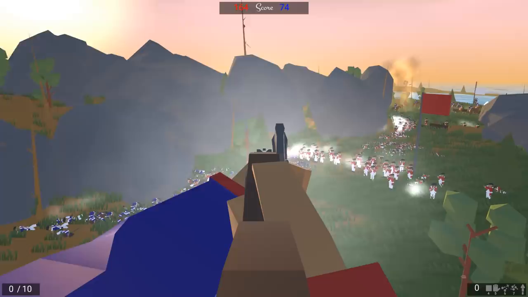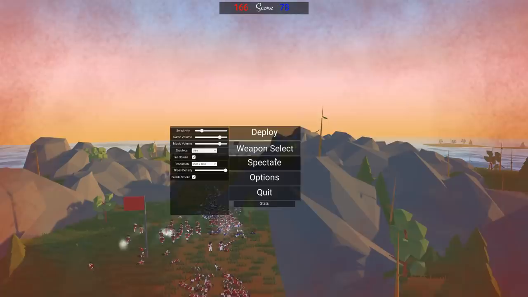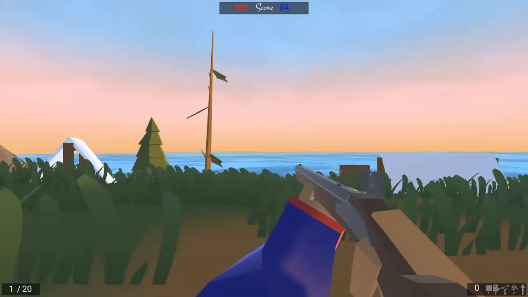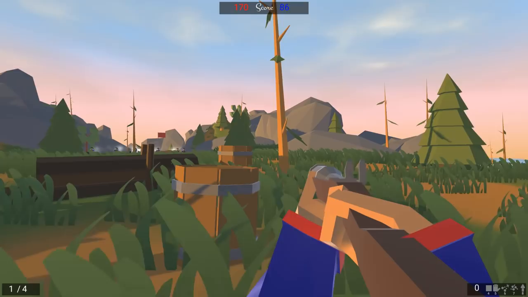Oh, we've taken... Alright, let's go to weapon select. I'm going to go ahead and take the hand mortar as my secondary. And I'm going to deploy, because I think this would be pretty good.